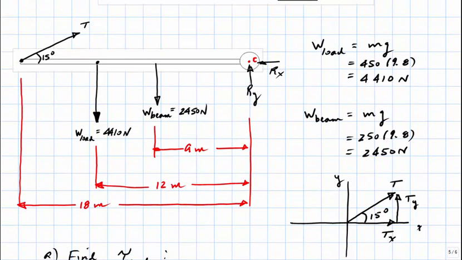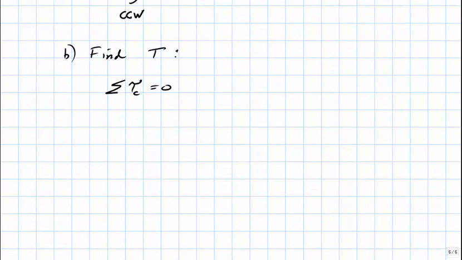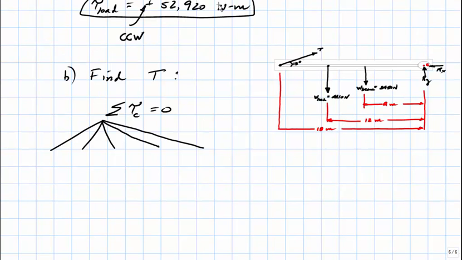And the question now is, how many fingers are we going to extend from this summation? Well, according to the free body diagram, we have 1, 2, 3, 4, 5 external forces that are affecting the beam. And so we will extend 5 fingers from this summation. I've also copied our diagram for convenience, and so let's evaluate all of the torques. Certainly the cable produces a torque. We'll represent that as the torque of the tension.